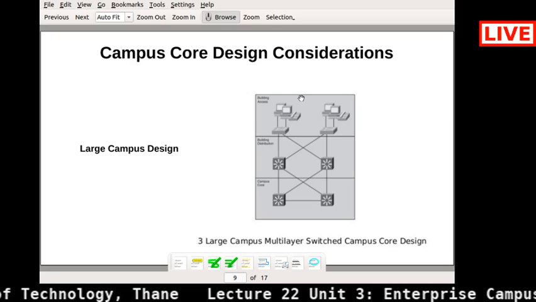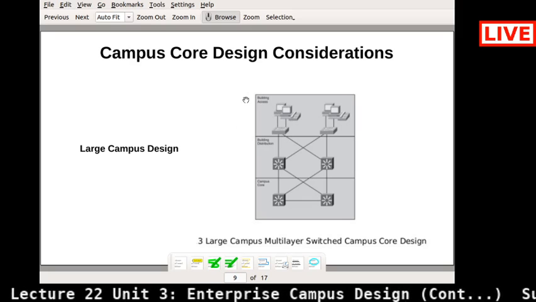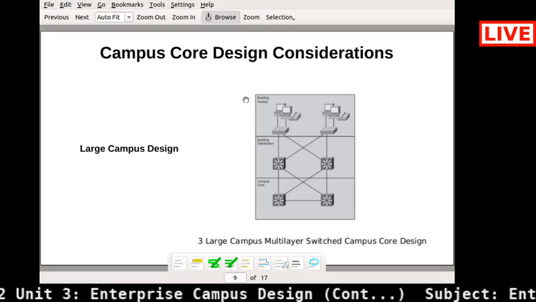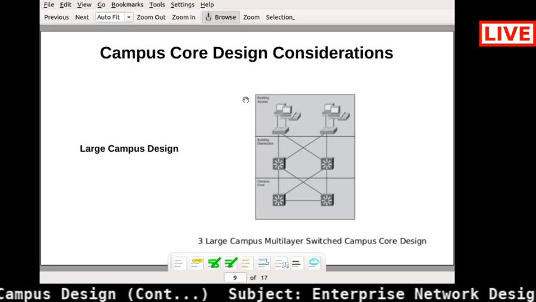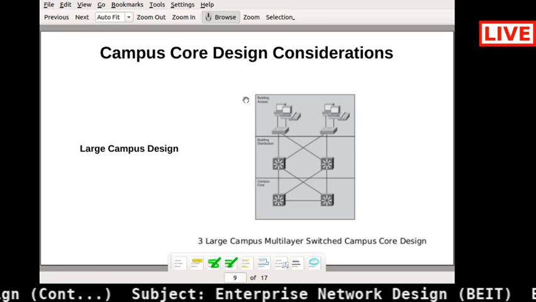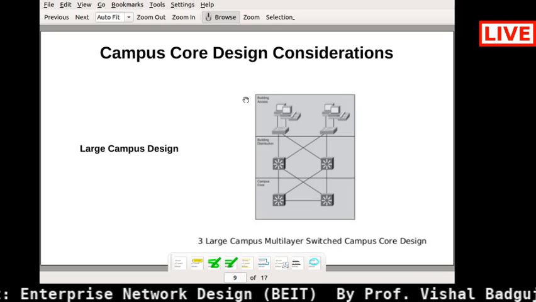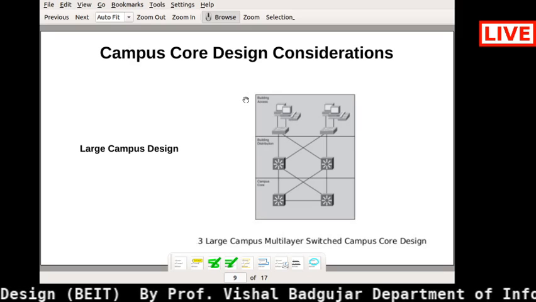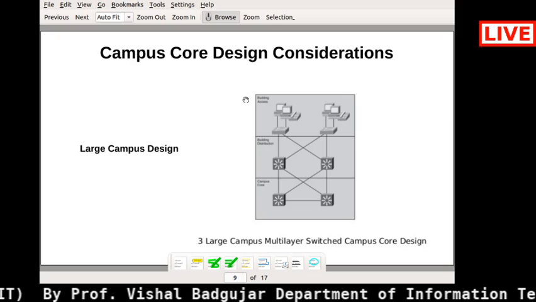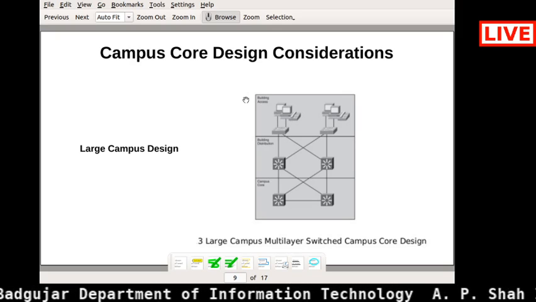Here we will see some of the distinctions between large campus design, small campus design, and medium campus design. What are the different considerations you need to check? Whatever campus core you are designing, you need to check what the low price per port is and what the high port density will be.